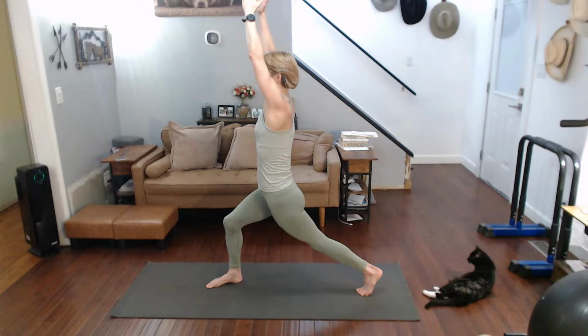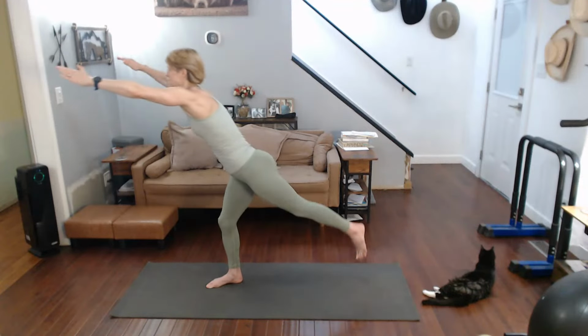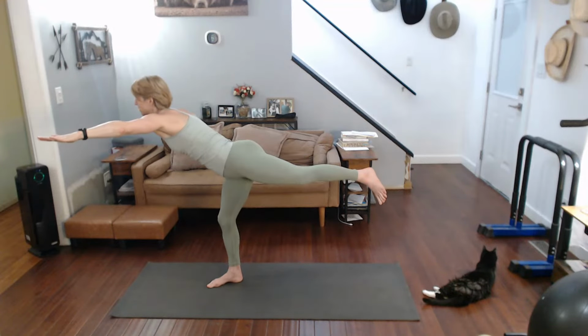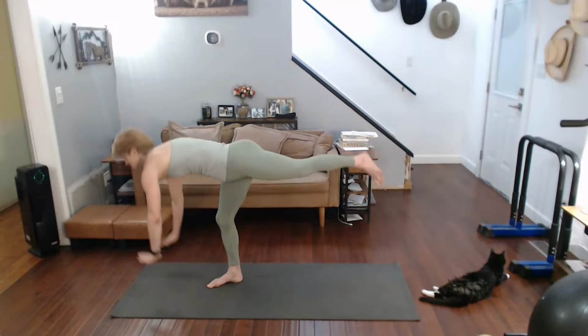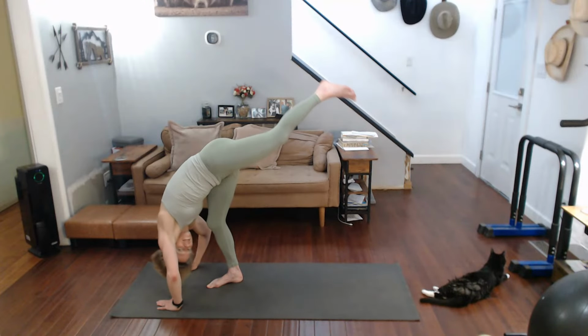Warrior 3 happens in 3, 2, 1. Up we go. Draw it back, tighten it up. Hands to face, then to mat. Pull it in. Upside down, here we go.